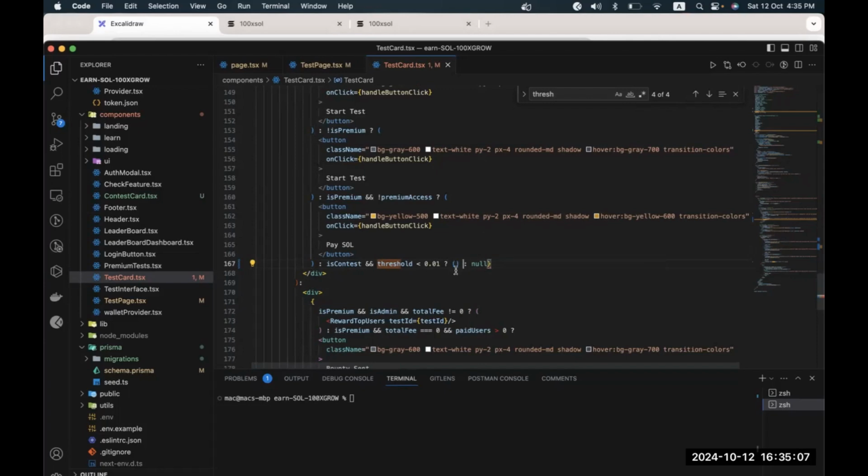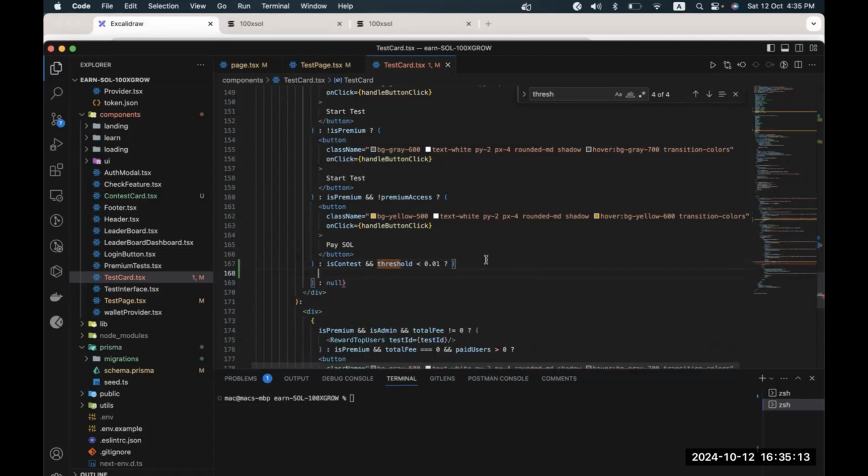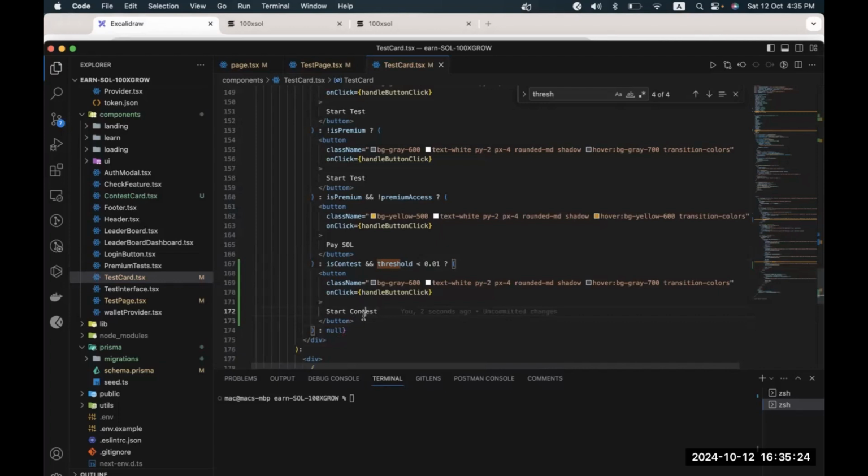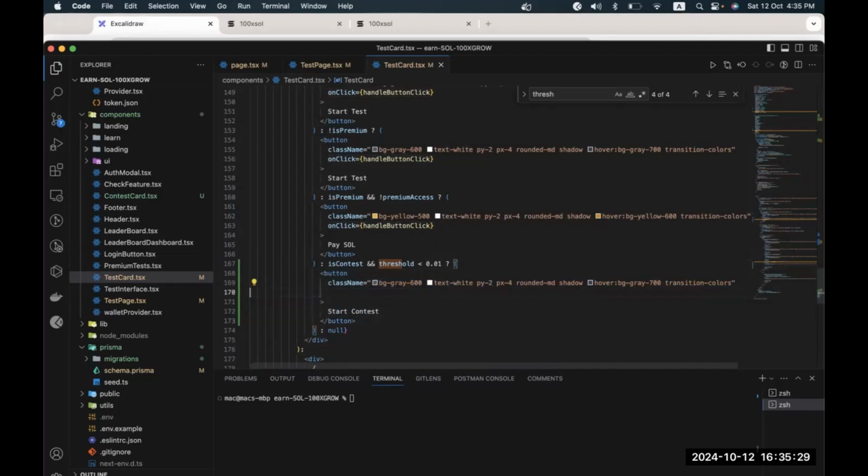Okay, so this contest, and now this should give us a button, but the on click would not be there.